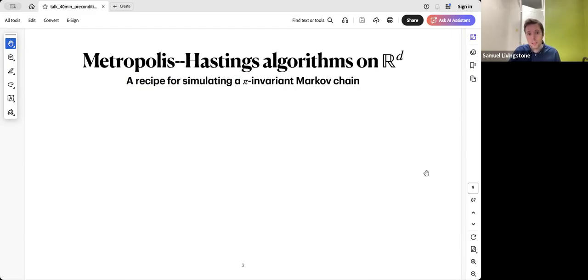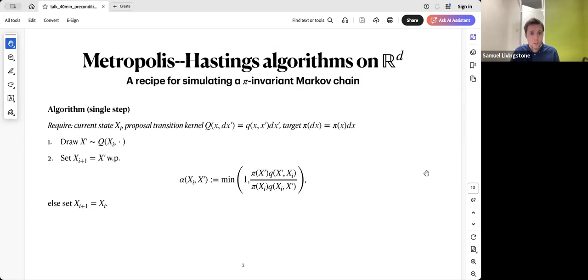The Metropolis-Hastings algorithm is, of course, an extremely well-known example of such a procedure for constructing a Markov chain with a user-specified limiting distribution. And the key design parameter in this, and I've got an example on just a d-dimensional Euclidean space where the target and proposal both have densities with respect to Lebesgue measure, is the proposal transition kernel.